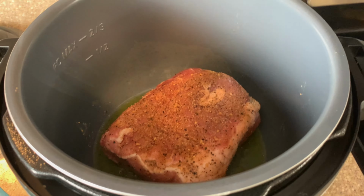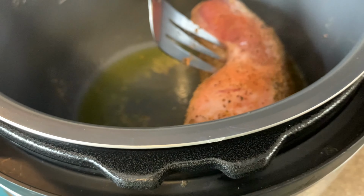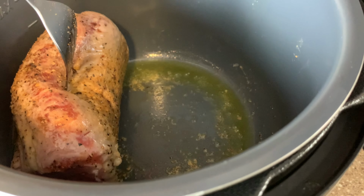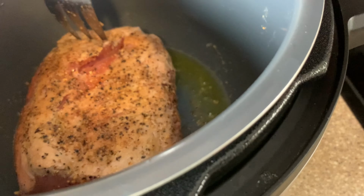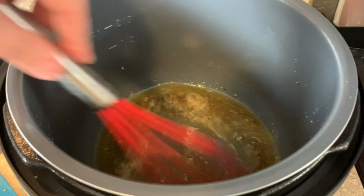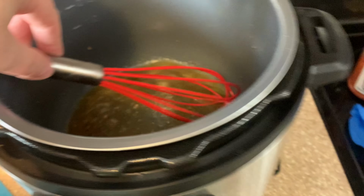So you're just gonna take and sear all sides on your pork loin. I just have it on the saute function with some olive oil in there. And I'm just going to sear all the sides nice and good, lock in that first layer of seasoning there. And then once you do that, you're just gonna take those out of the Instant Pot, and then you're going to deglaze your pan. The saute function is still on at this point.